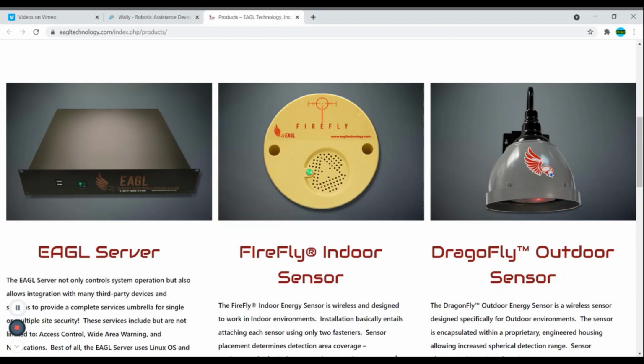Okay, so for Eagle Technology, what I wanted to point out is that they were established in 2015 after acquiring gunshot ballistic science developed by the Department of Energy, okay? So DOE, with Pacific Northwest National Laboratory. Now, Eagle has advanced this technology by creating a state-of-the-art security system. What does that mean? The Eagle product utilizes the company's patented Firefly ballistic sensor technology, which RAD will offer as an integrated option on all mobile and stationary security solutions. And here's the great thing about this company, right? So you're looking at the products.